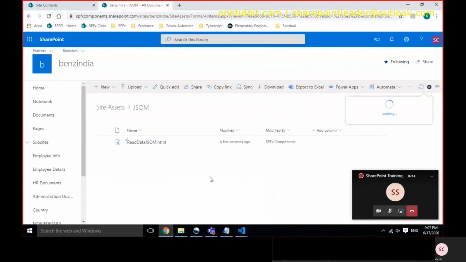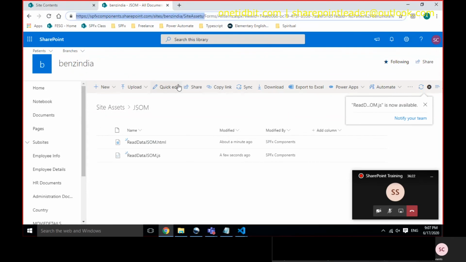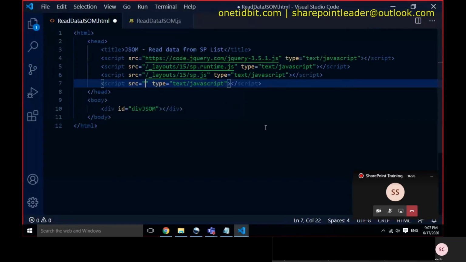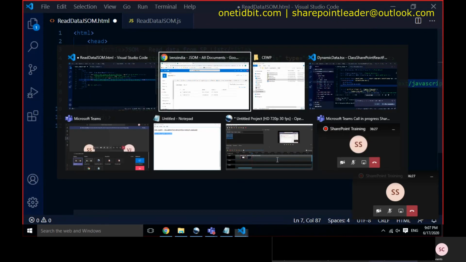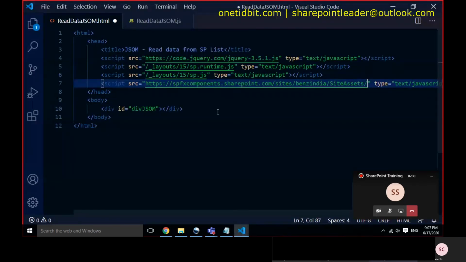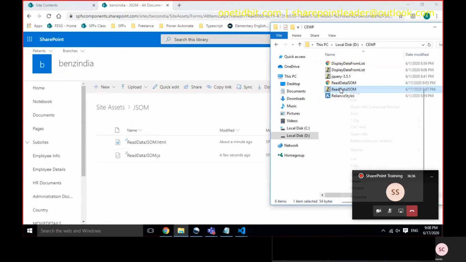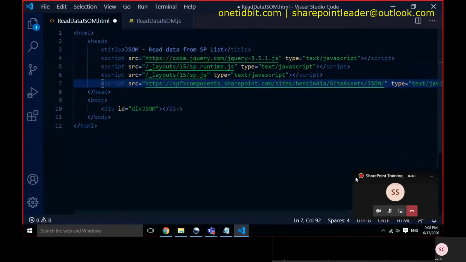Uploading. So I'm taking the path Site Assets, then within that JSON folder, then my .js.